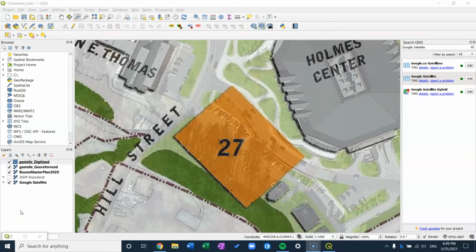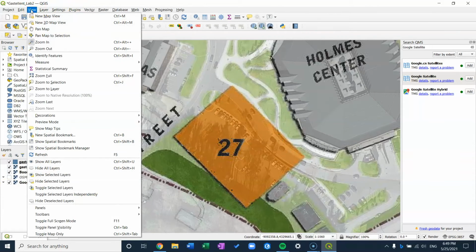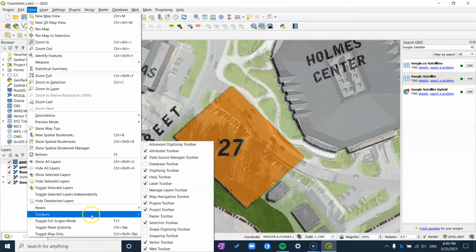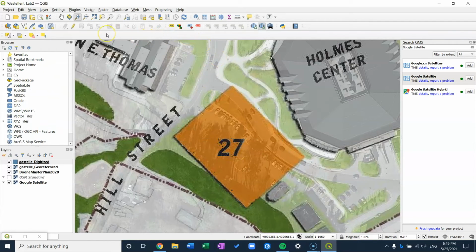To begin digitizing, we want to turn on the digitizing toolbar and just verify that it is on. So we want to come up to this pane and click on View, and then go down to Toolbars at the bottom and just verify that the digitizing toolbar is turned on. From here, once you've verified that, you want to toggle editing. That will be this pencil right here. And once that is on, you'll notice there is a new set of tools you are allowed to click on. So we want this feature, this add polygon feature.